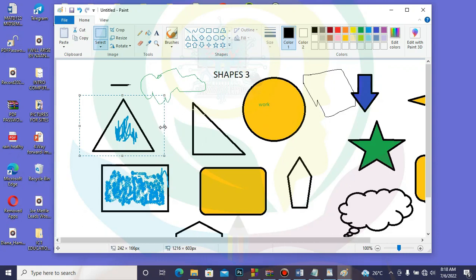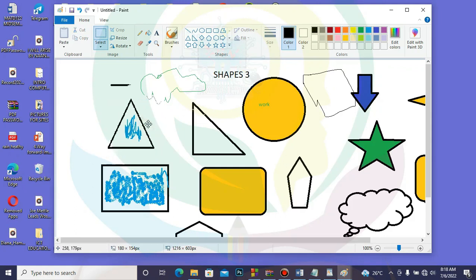So we can use this one to resize this, then resize this, because that is the select. We use the select to highlight the whole thing and we are controlling it. When you want to move it, you see this sign has changed to a plus with arrows at the ends. This is always used for moving. You can use it to move this object to another place. So you take note of that.